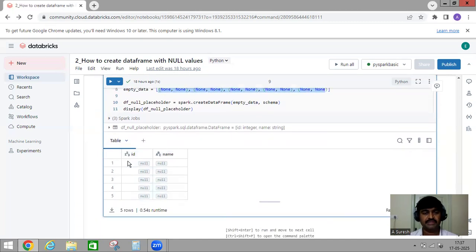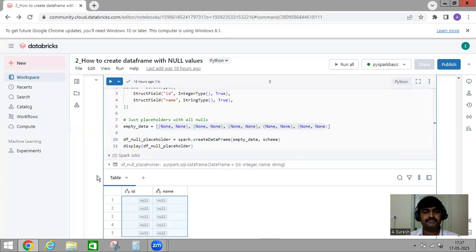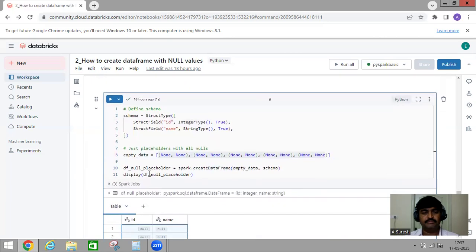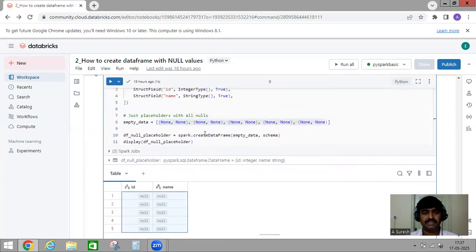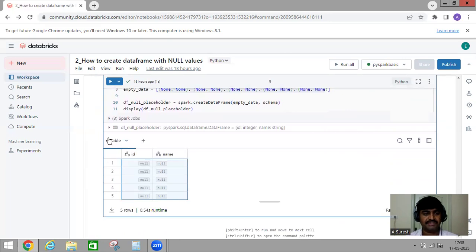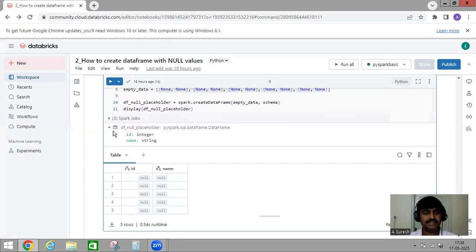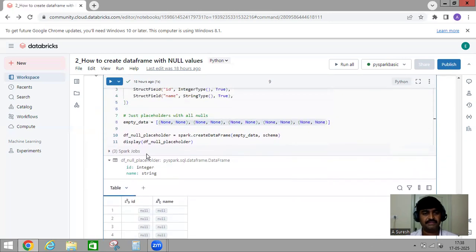That means all five records will be null values. In parallel, you can pass some values here instead of None, and you'll get some values. You can also check your respective data types here.